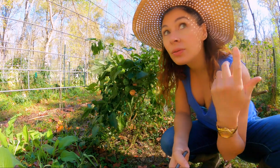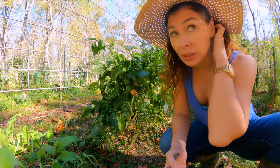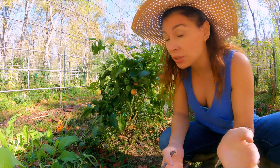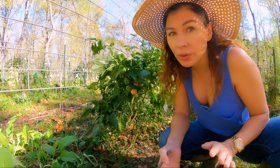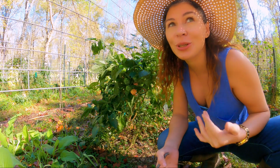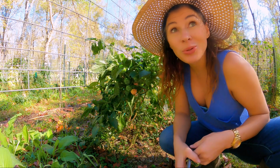I don't know if you can hear the sawing in the background, but Nathan is working on the process of installing that wood stove in the kitchen. I'm honestly still very nervous about the whole process of learning to cook with a wood stove. So we'll just kind of see how it goes.